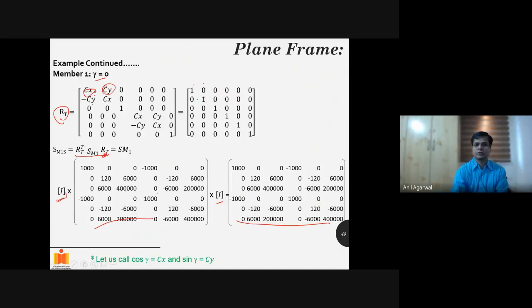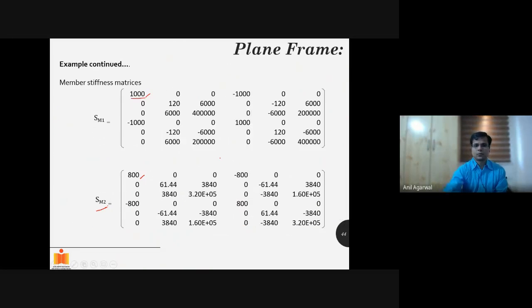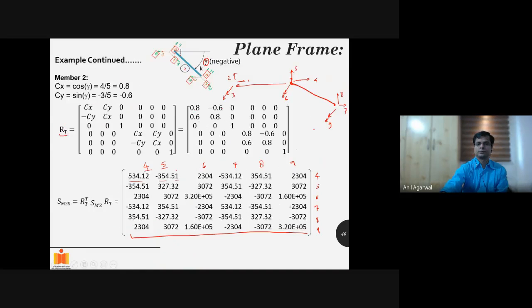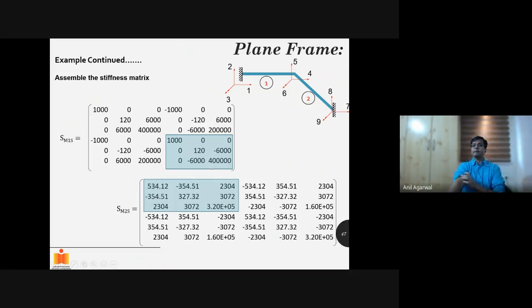Unlike what you had before. So earlier, for SM2, you may remember for the second member, these terms were all zeros. That means that behavior in the axial direction was uncoupled from the flexural direction. Now, flexural and axial, no, I should not say flexural and axial behavior is coupled, but the behavior in fourth and fifth are coupled now.